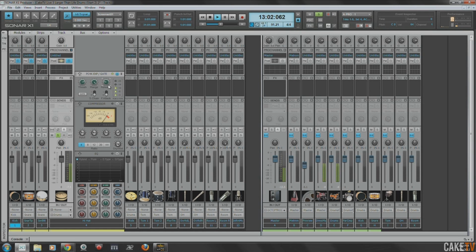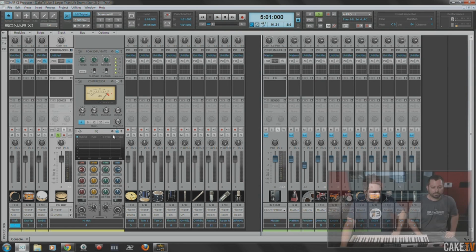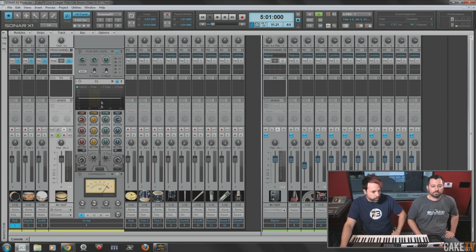Might want to bring our release. Yeah, a little more. Maybe add a little more release, so the open hi-hats. Oh yeah, we've got our open hi-hats there, don't we? Okay, so it's important to listen to that stuff. You're not going to be able to get rid of everything. And again, sometimes if you need even more detailed control, the Sonitus gate actually gives you some little extra controls and things. This is nice for fast gating, and it works great, and it's got the feel of the classic hardware, but you know, the other one also has some control.